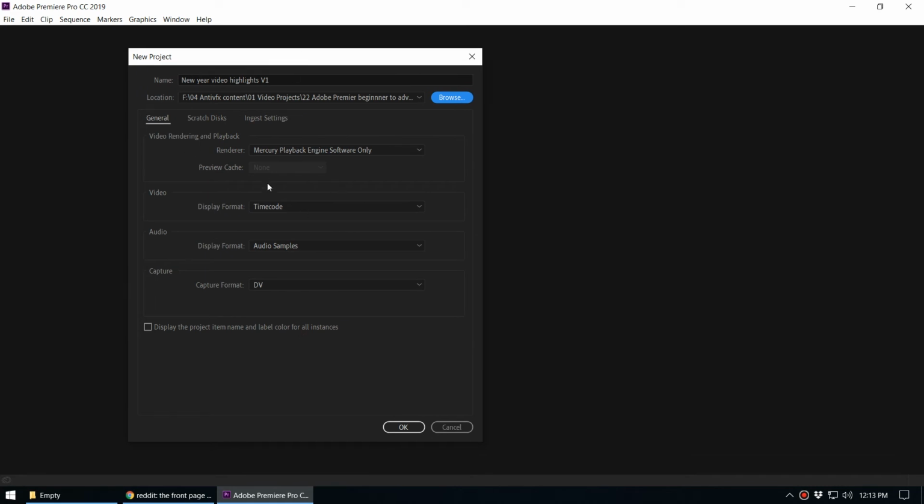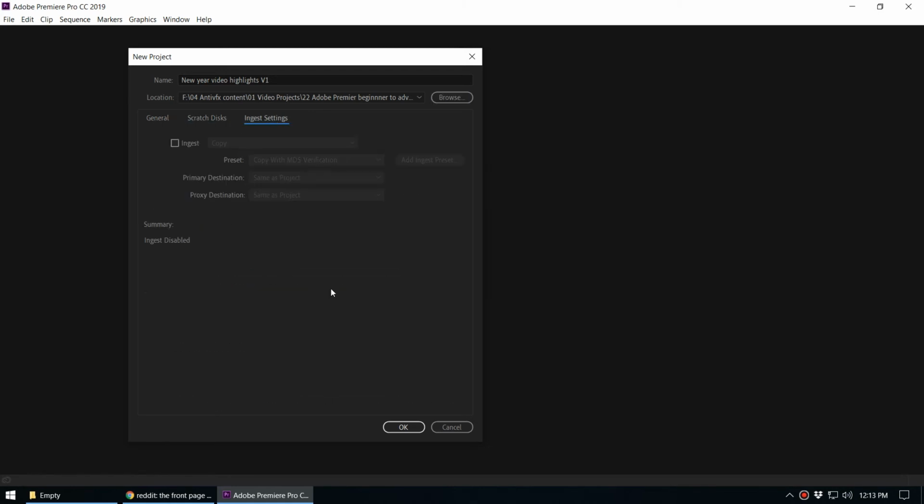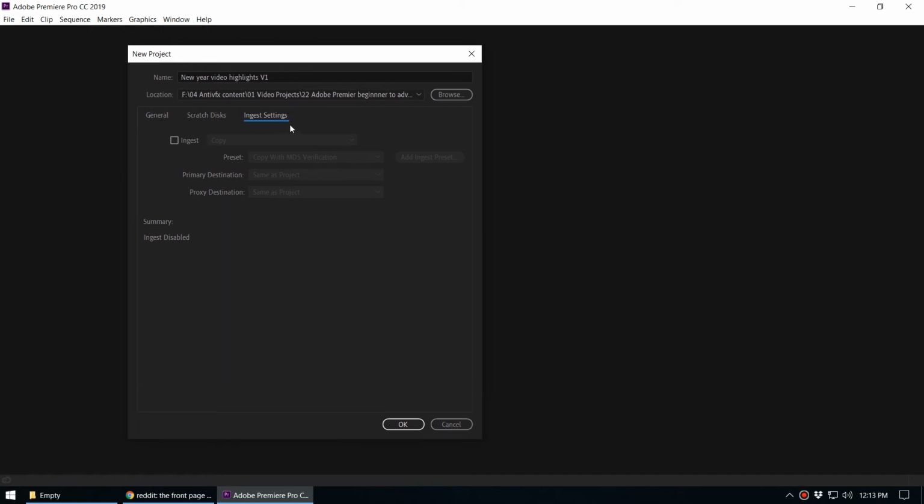Here you can see some other settings. I'll explain these things when we dig into the advanced steps. Here the most important thing is the ingest settings, right? Ingesting means if you recorded a video file at a very high bitrate, like RAW footage or something, and your computer cannot handle that, you can create proxies when you import those clips into your project inside Premiere.